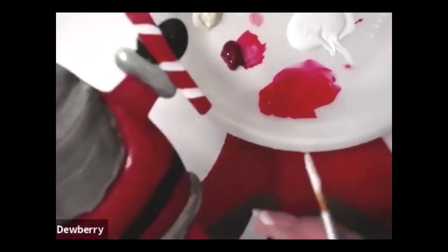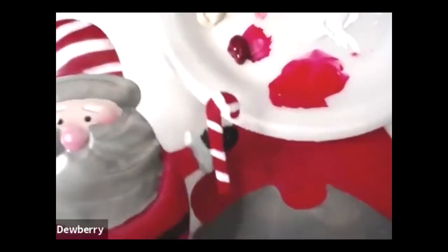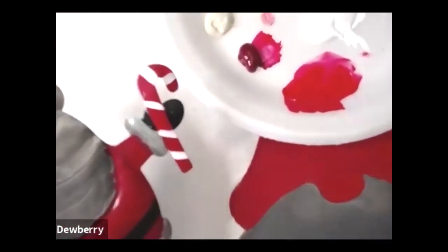All right. We also can come right here. And if I put white and then I put some treasure gold on here, you're going to get a nice look too. See that? And this is his buckle. I would probably make that one gold. You can also put little designs down here if you want to, like snowflakes or whatever.